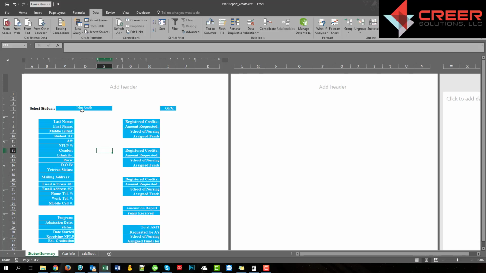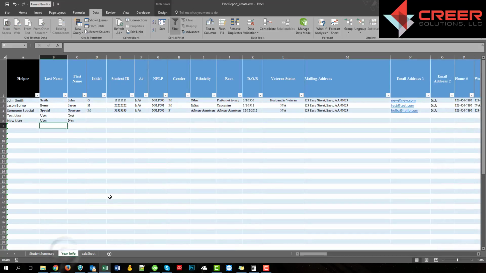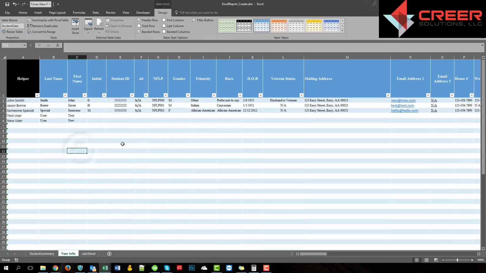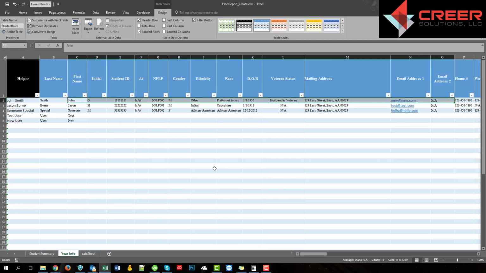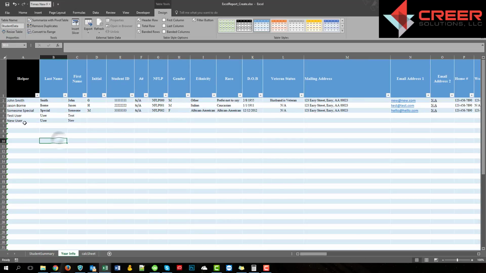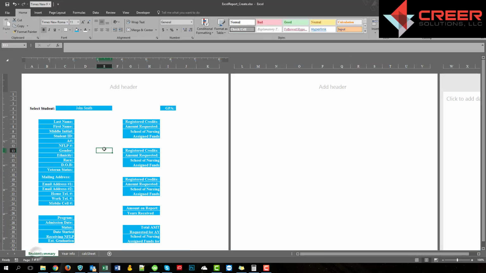And we want to get John Smith's information, which is here in the Your Info tab with our student data. So here's John Smith. We want to retrieve all of this data. So what are we going to do? If we're using VLOOKUP, VLOOKUP will always look for the value in the leftmost column.